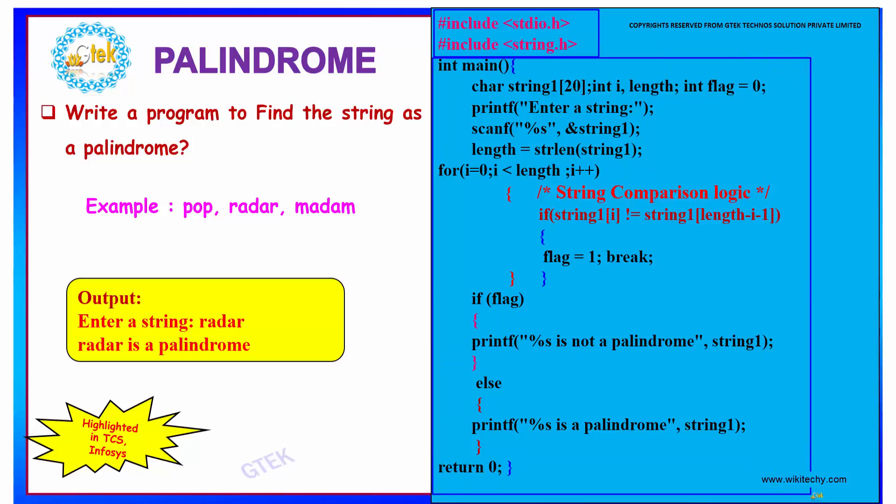Our main function has the declaration of required terms: a string to store a word, an initiator i, length, and a flag. We will see as we proceed what these arguments are used for.